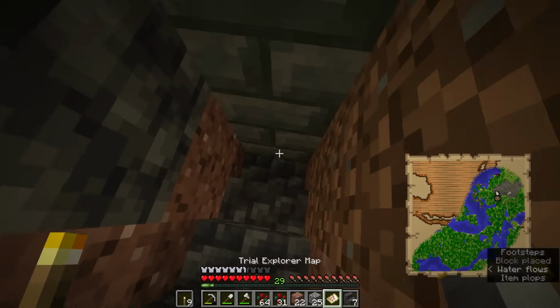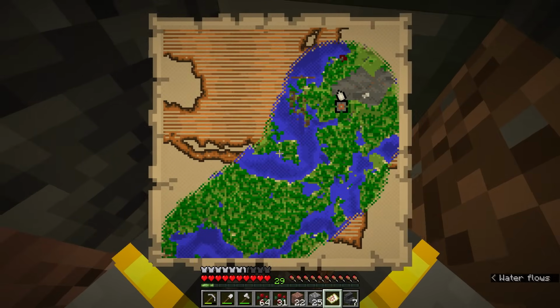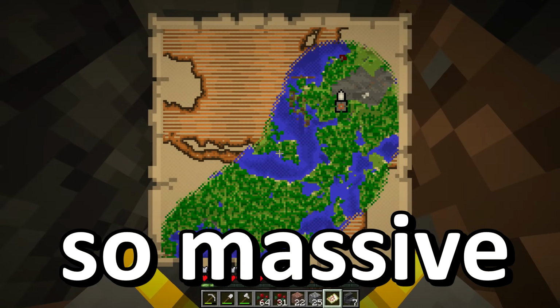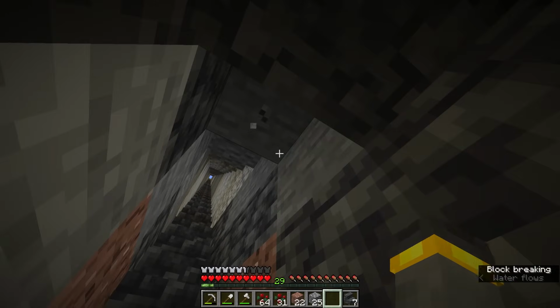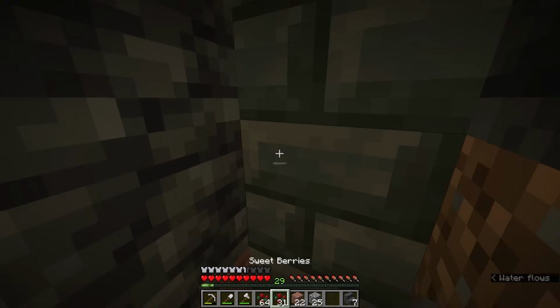Taking a look at the map right here, let me make that a little bigger for you. You can see that we've actually overshot the icon. And that's because the trial chamber structure is so massive. That icon is simply an approximation as to where it's going to be. Right now, too, I'm actually just barely past the stone range. I'm not really even into the negatives officially.